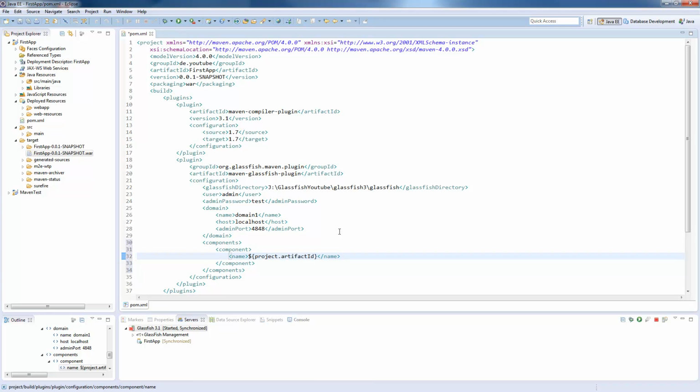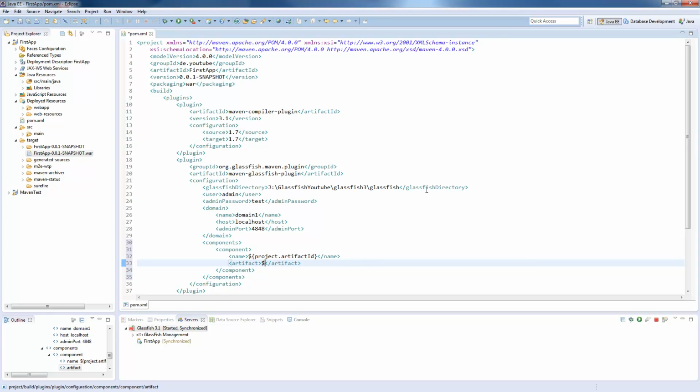So this allows you to copy the whole plugin part later on to different projects, and the artifact is called project.build.directory slash project.build.finalName .war, and this is our project build directory, our target folder, and the project build final name is first app minus 0.0.1 minus snapshot, and the file extension is .war.